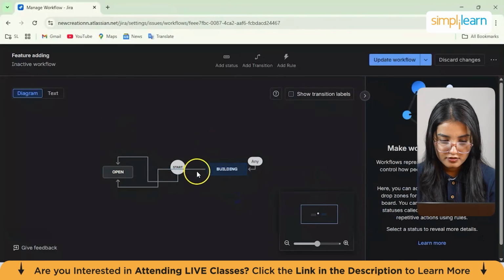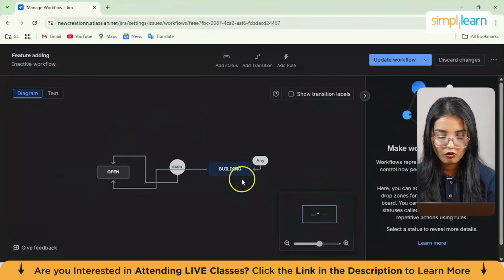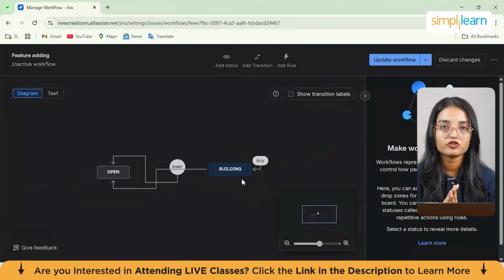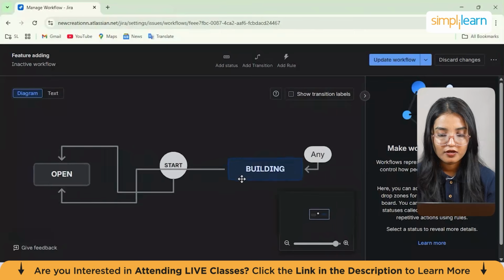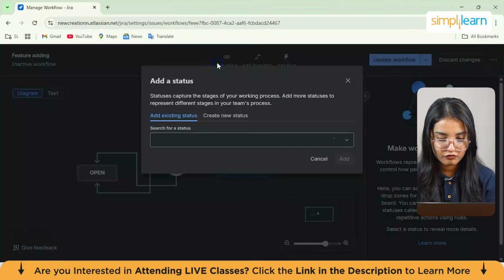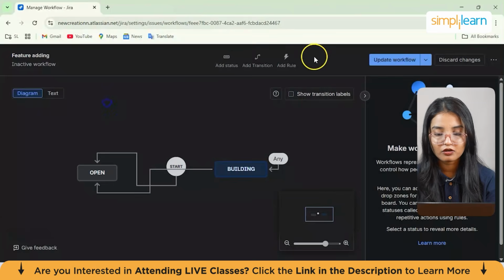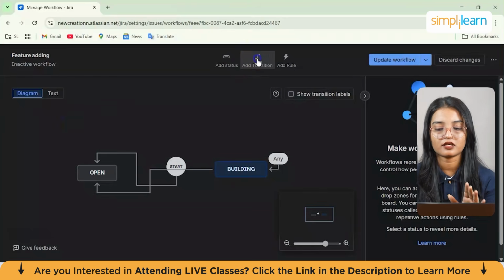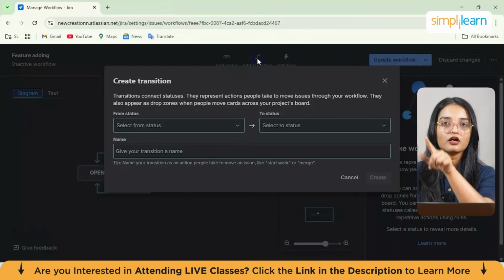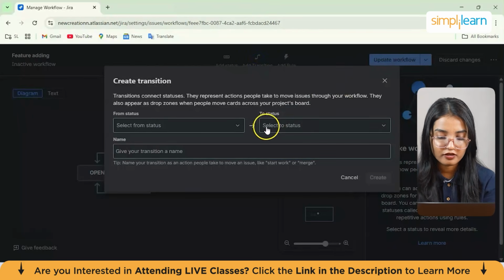So this is how you can create a workflow of the action items of the query which you had, of all the reports which we had already created before. So this is how you can do it. You can add status from here. You can create a new status, or you can search for any status from here. Then you can also add transitions, which will be listed here, like to be done. It will be listed above the workflow which you are creating.